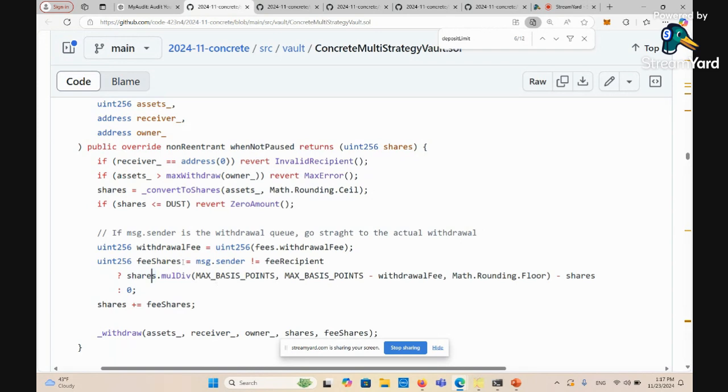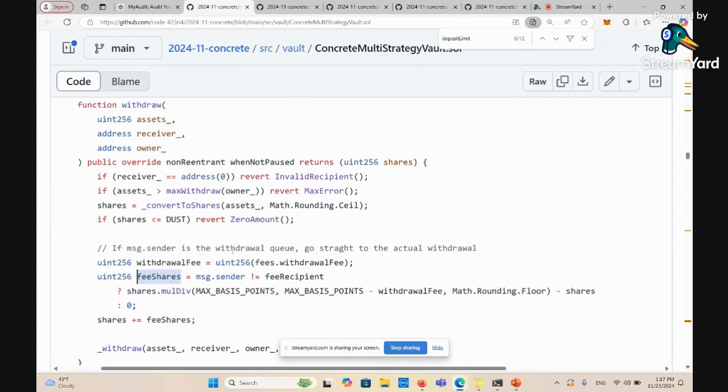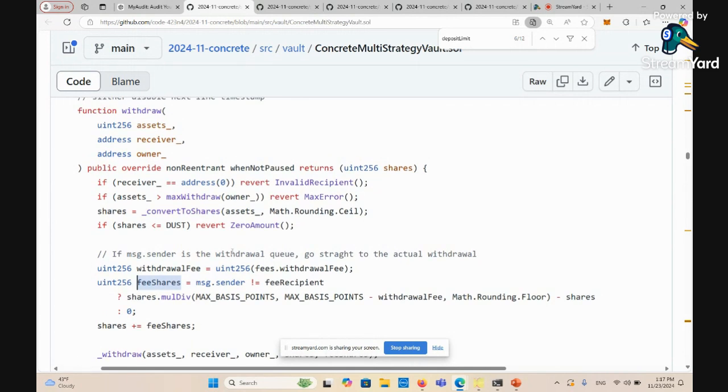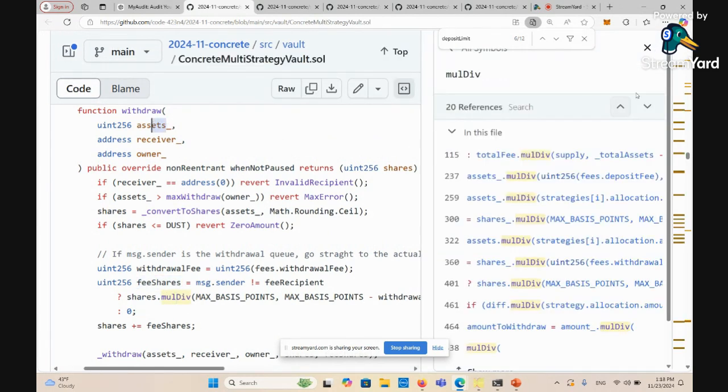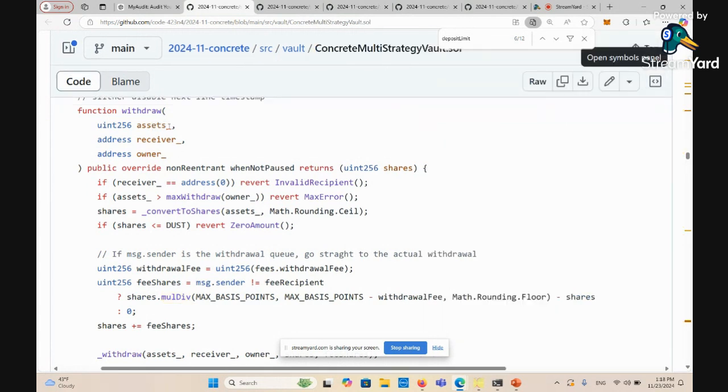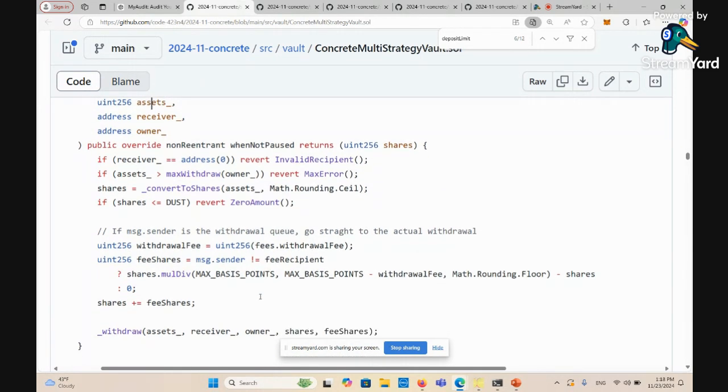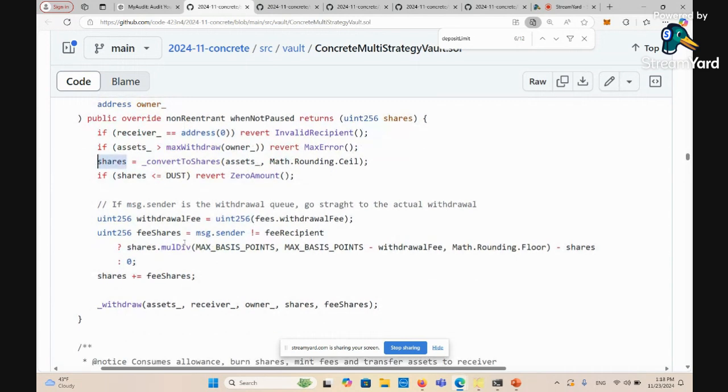Yes. So fee shares basically means you have to burn more. I'm sorry. Yes, you have to burn more shares in order to get this amount of assets. Okay. Because the argument is that you need to get so much assets. So basically, you need to burn more. So this is withdraw fee shares. If you are going to get this amount of asset, this is the amount of shares we have to burn, but now with the fee, we need to burn more fee shares.